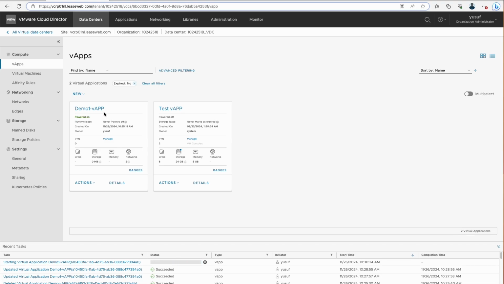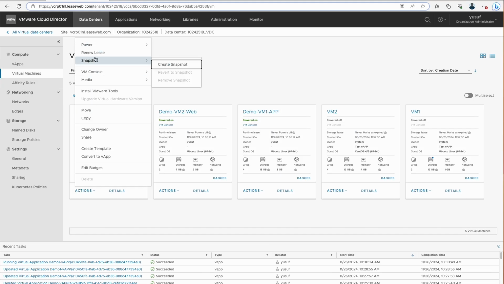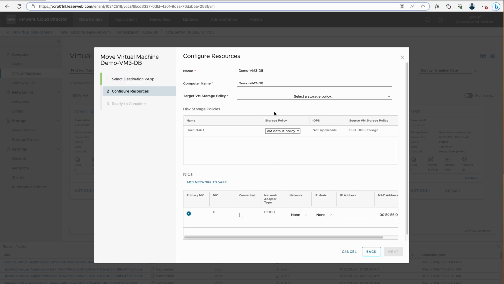Yeah, so my vApp is powered on now. I can go back to the VM and then move the VM. If I'm trying to move a powered off VM into a vApp that is powered off, that would be possible, but in this case I was trying to move a powered on VM into a vApp that is powered off, hence the error that I got.